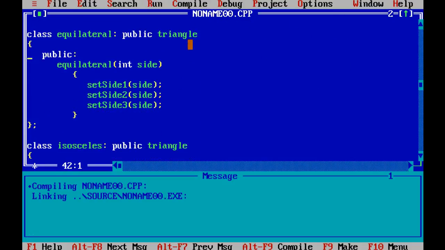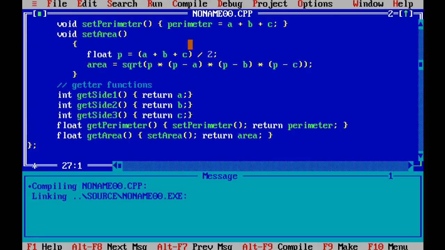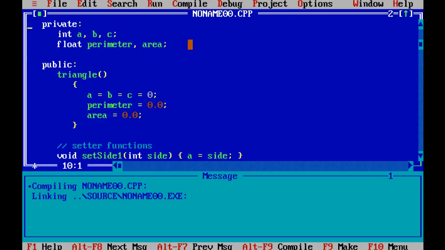So, what are the things that we are inheriting? When we say class equilateral public triangle, what is actually happening? Everything that is specified in triangle is being inherited. It is understood. See, the moment you look at this class, the way you have to understand is that I have a class equilateral which contains this, plus it contains anything and everything that is there in triangle, except of course what is private, right? What is private, you can't access it. So, that is not being inherited.